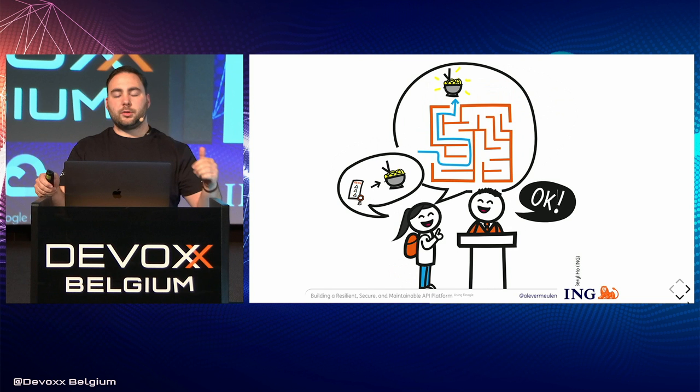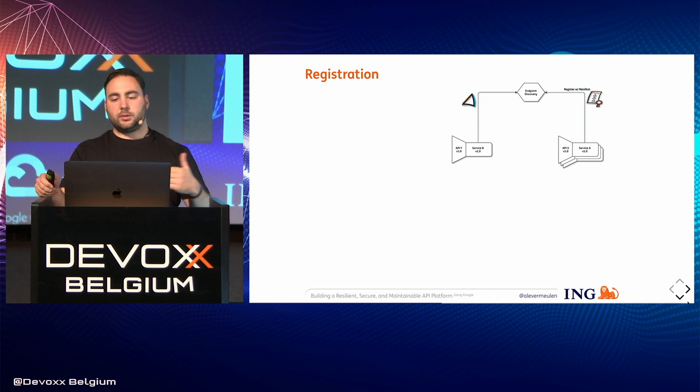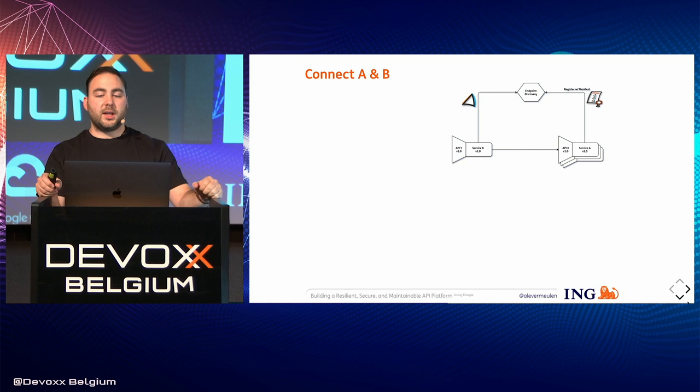So when a second service comes and gives its manifest to service discovery again, or endpoint discovery, it actually knows where to send people to. When somebody asks for a certain endpoint, endpoint discovery knows, okay, just send them to this. So in effect, this is nothing more than simple DNS or normal traditional service discovery as you might be used to with Eureka or Consul or even Zookeeper, except that now it's maintainable because it's done with the decoupling of service versus endpoint, and the access control lists, the authentication and authorization mechanisms, are decoupled, right? So now service A can register the fact that it's hosting specific endpoints with endpoint discovery. And we can connect service B to service A, where service B has the intention to consume API X.